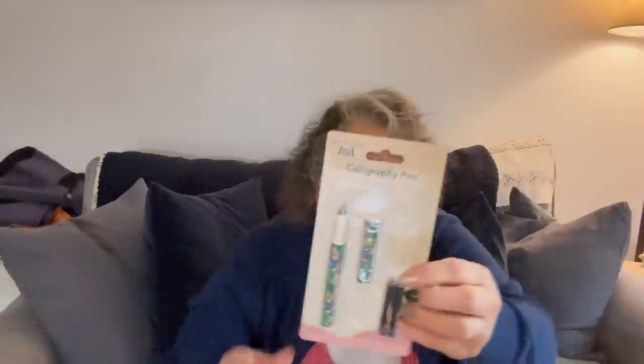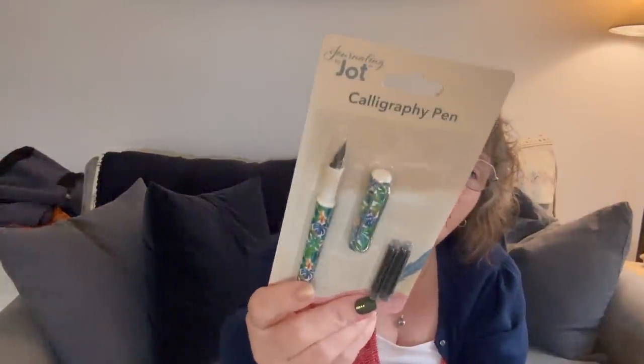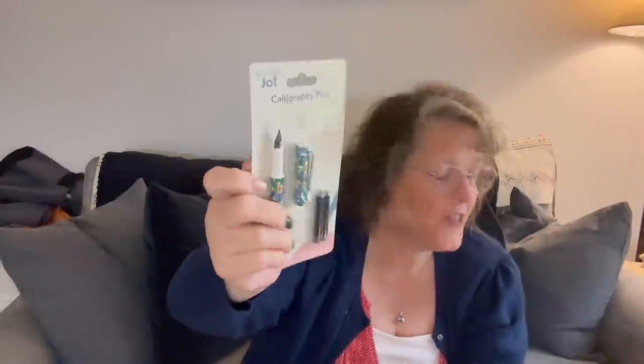So I grabbed those. I got a calligraphy pen. They have all different designs. You get 2 inks and the pen with a calligraphy tip. I haven't tried it yet, but I grabbed it when I saw this. I thought that would be super fun.